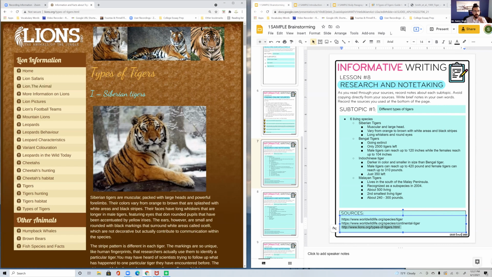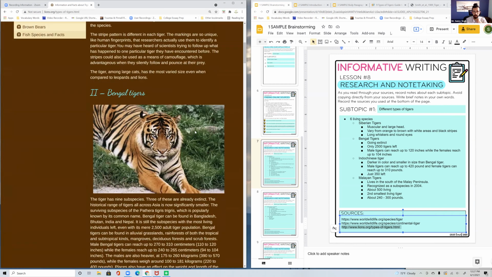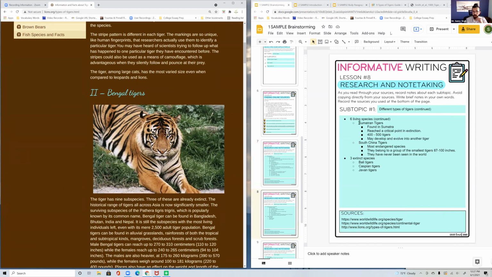This first one is where I got all of my information from. So there are different types of tigers. There are 6 living species, which are the Siberian, Bengal, Indo-Chinese, Malayan, Sumatran, and South China. And then there are 3 extinct species, which are the Bali, Caspian, and Javan tigers, okay?